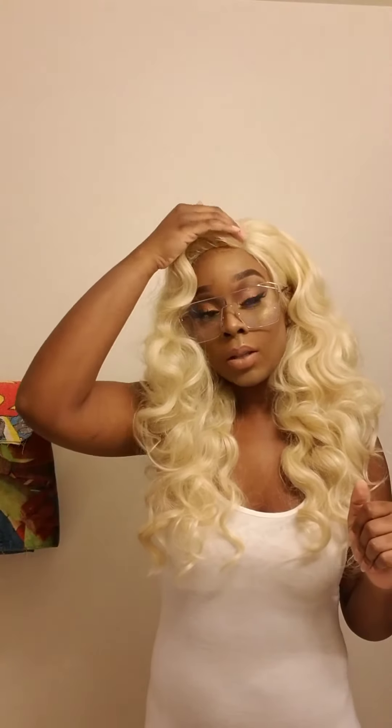This is complete 613 and I'm thinking about adding some dark brown roots to this. She comes in the middle part, but I don't really wear my units in the middle part. She has a comb in the back, adjustable straps, and two combs at the top. You do have the option to cut this lace parting and pull your hair out, but I would not suggest that because they don't fit the same ever. She had a little bit of shedding, she is very soft, kind of like a light yaki.